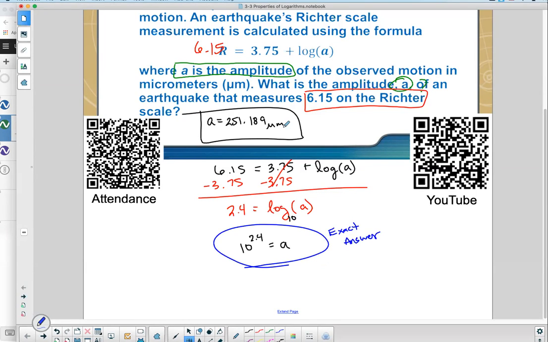And right here, this would be called rounded, and this would be in micrometers, so I should put that in there. Micrometers, because units do matter. That's the exact answer. This is the rounded to the nearest thousandth. 3 decimal places is like, the way you do it is like 1,000. 1,000 has 3 zeros, so that means thousandth has 3 decimal places. That's how that works. And so anyways, that's your bell ringer. Let's take a look now at the lesson.